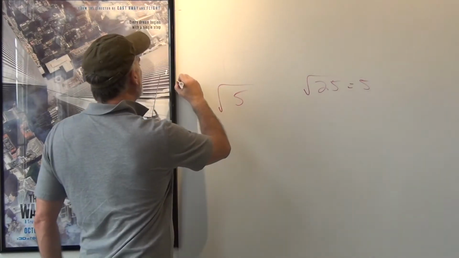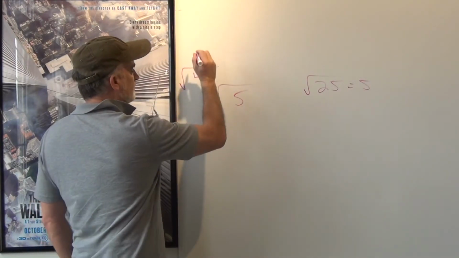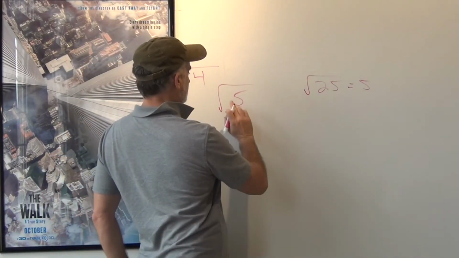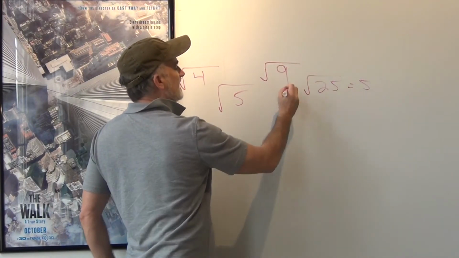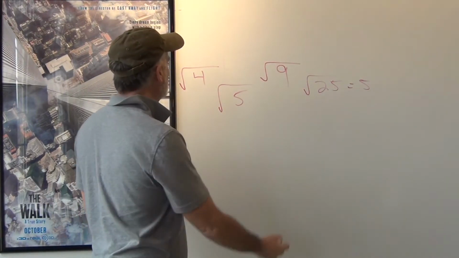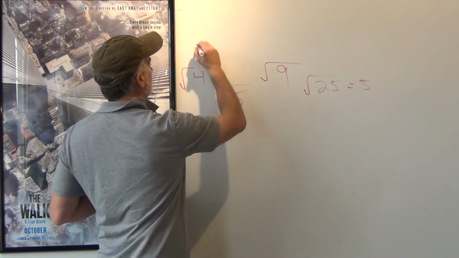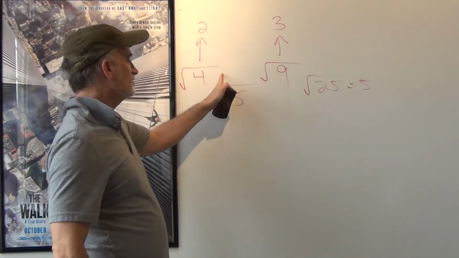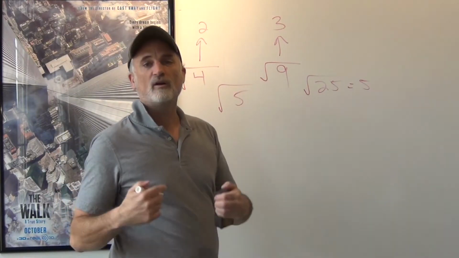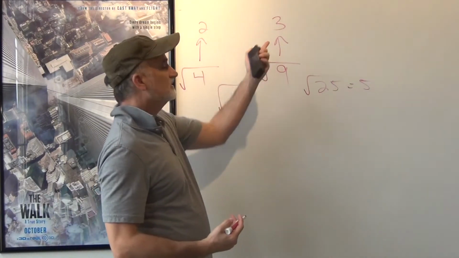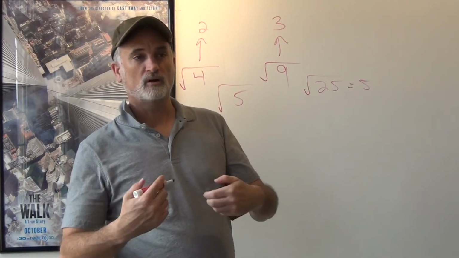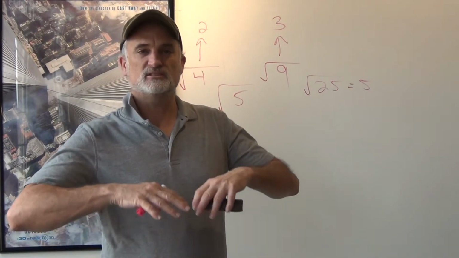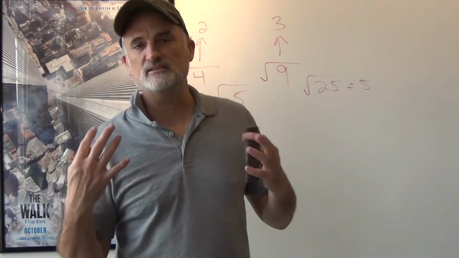Well, how about this? We know that the square root of 4 is 2. And then the next perfect square after that is 9, the square root of 9, which is 3. So if this is 2 and this is 3, all the square roots of 5, 6, 7, 8 are irrational. They don't turn into whole numbers or repeating decimals. So it's all the other stuff, just the stuff that has no pattern.